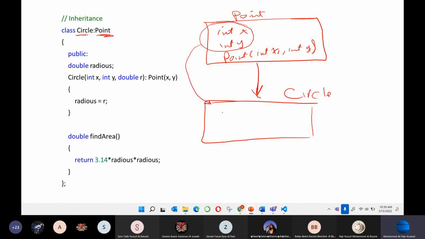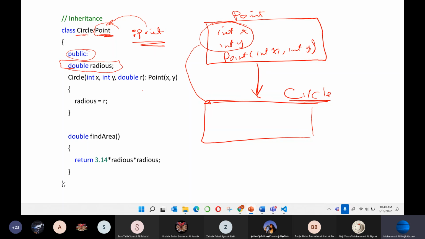So all I need to do is to define the remaining features, remaining methods, the other members of this circle class. So this is what I'll do. I just write colon and point. That means everything in the point will be part of the circle. Here, public double radius. Of course, I can make it even private. It's better, but it's okay, no problem.